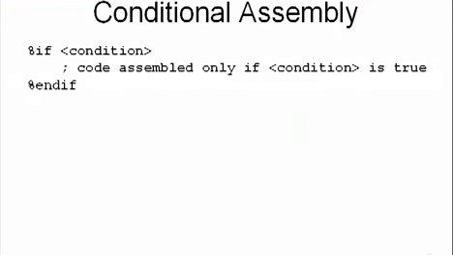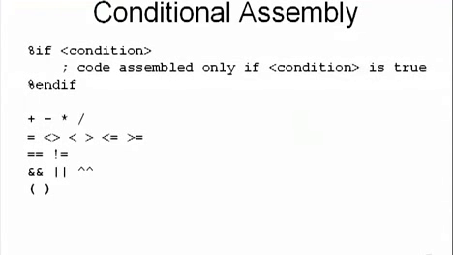An expression is true if it results in non-zero. Only 0 is false. You can use any of the arithmetic operators: add, subtract, multiply, and divide. You can also use the comparison operators: equal, not equal, less than, greater than, less than or equal, greater than or equal. And if you prefer, you can use the C-type operators for equal and not equal. There are also logical operators for and, or, and exclusive or. Now these are logical operators, not bitwise operators, so they always result in either 0 or 1. The normal precedences apply, or you can use parentheses in expressions to guarantee the order of evaluation.